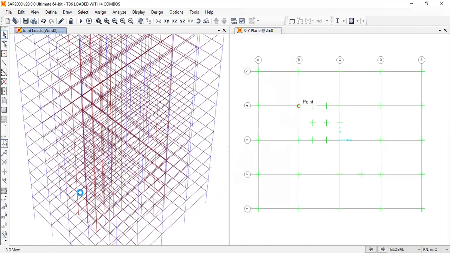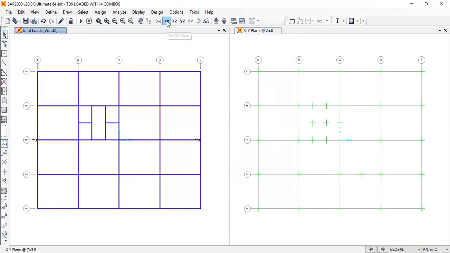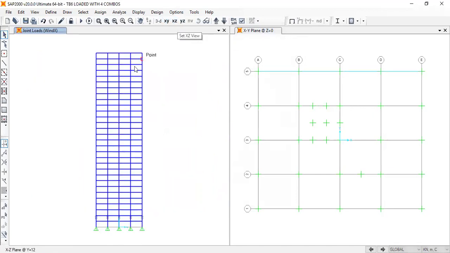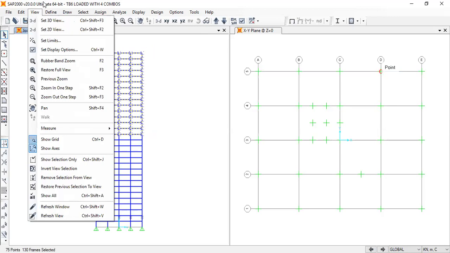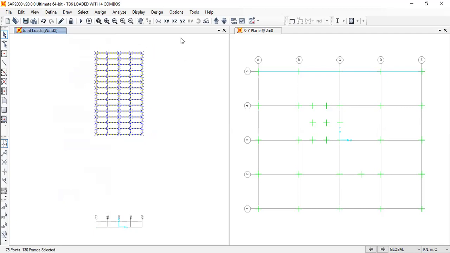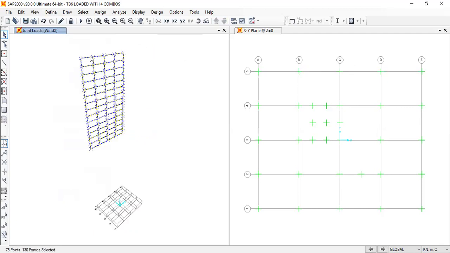But for the topmost 15, you have to apply a load of how much? So 1, 2, 3, 4, 5, 6, 7, 8, 9, 10, 11, 12, 13, 14, 15, right? You can view, show the selection only. I need the middle plane, right?